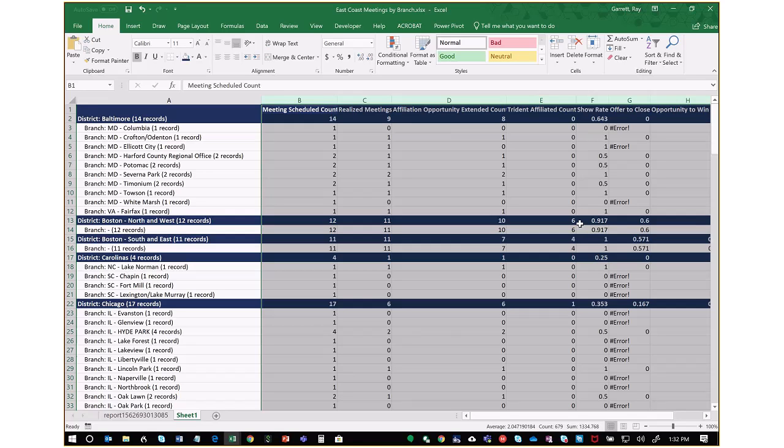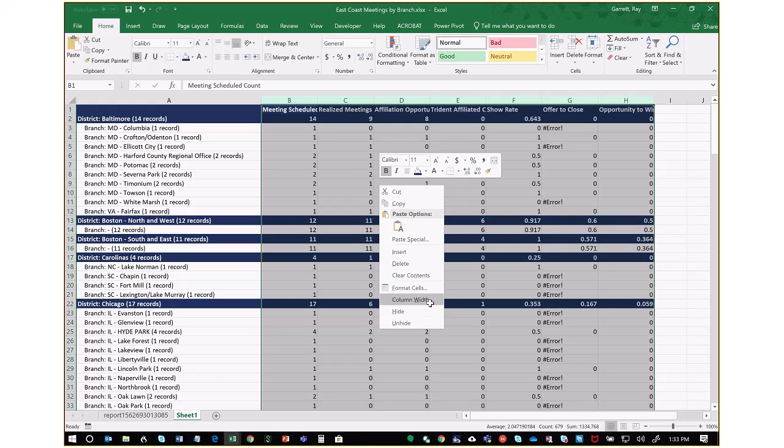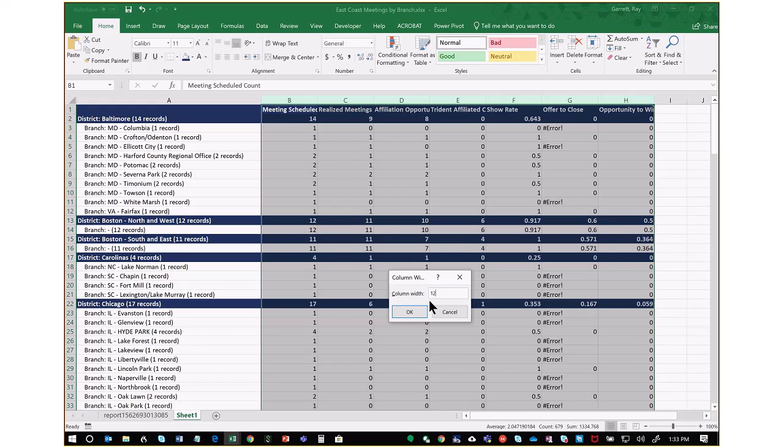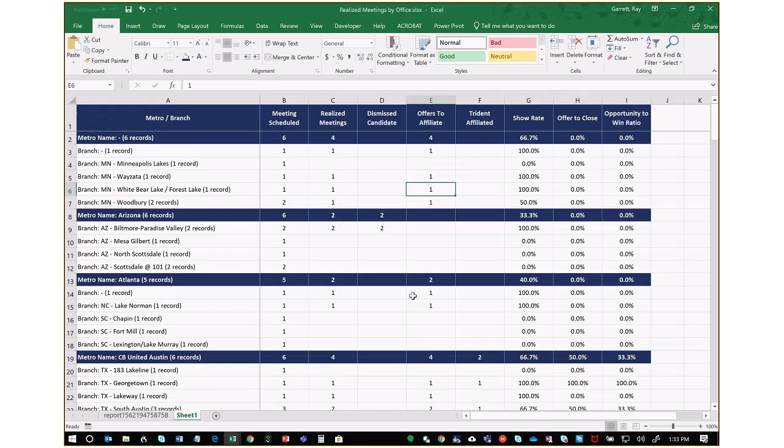So once I highlight cells B all the way across, I'm going to right click and go to column width. And let's just try it out at 15. That's better. I think that we could probably make it just a little bit smaller. So let's try, and some of this is experimental. Let's try 12. Let's see what we got over here.